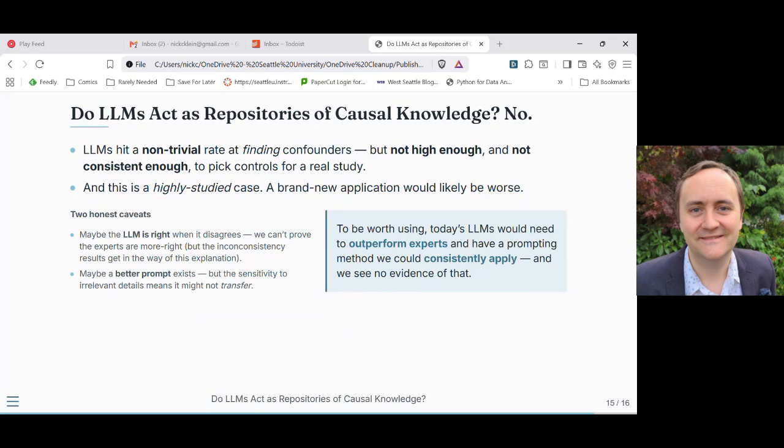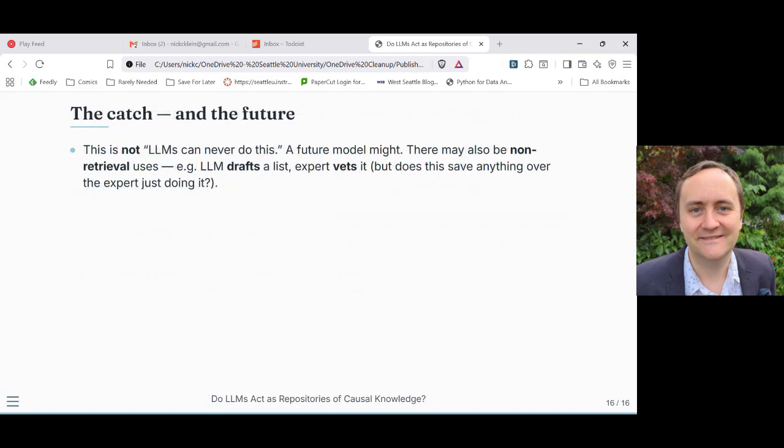Now, granted, maybe there's a better prompt out there. Maybe newer models work better on this. It's silly to say that a large language model can never do something at this point. I think we're all aware of that. At least for current models, these models are one generation old. We still need to redo this with the newest models. We'll see what happens. But generally, this does not structurally seem like something it's going to be very good at, at least for a while.